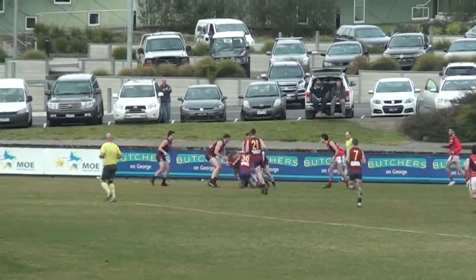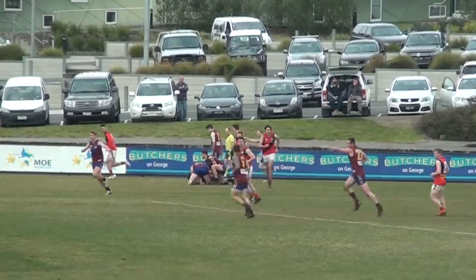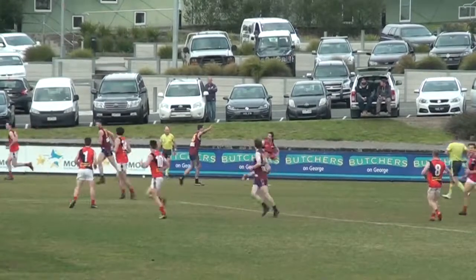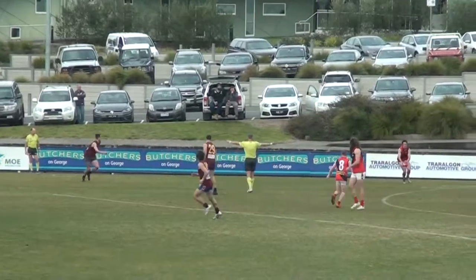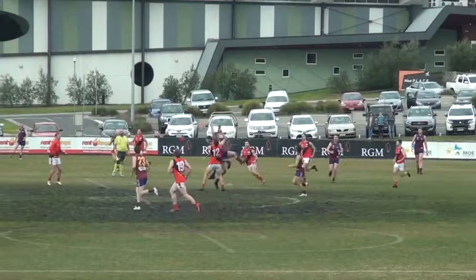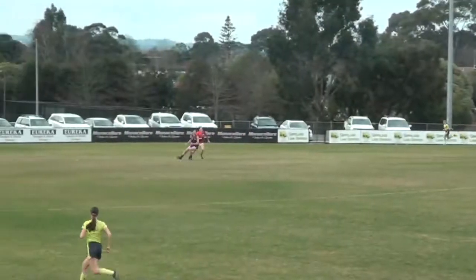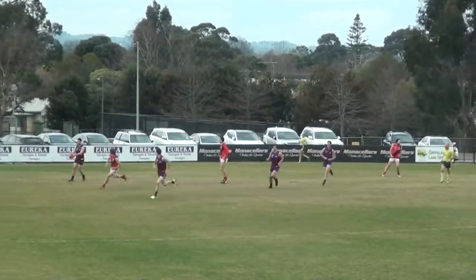Long kick there from Hamilton, got it outside his defensive 50. Farrell was out there just a little bit overzealous with the tackle, gave one away over the shoulder, and the free kick will go in the way of Dylan Somerville. Across half-back, drives it inboard to right in the centre of the ground. It got over the back where Cowan just swooped on it, kicked it high, 1-on-1, McCary and Grech. And Grech did well. Did well with a defensive mark.